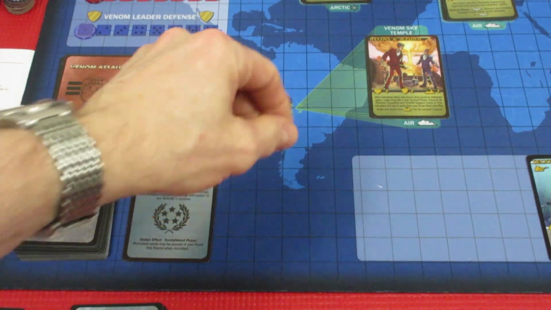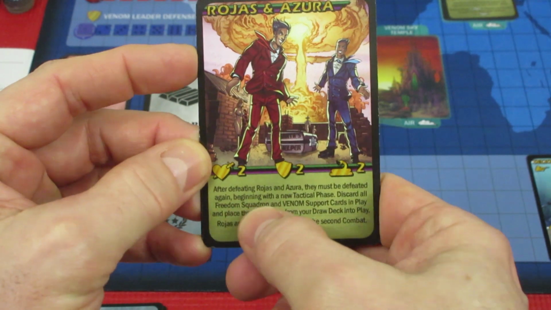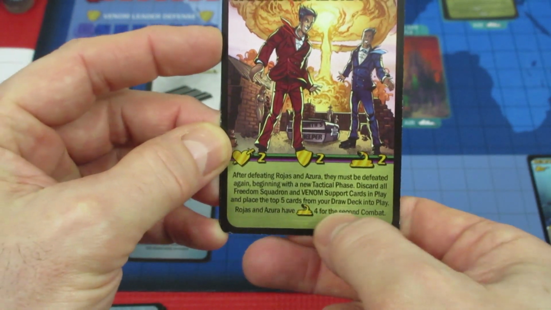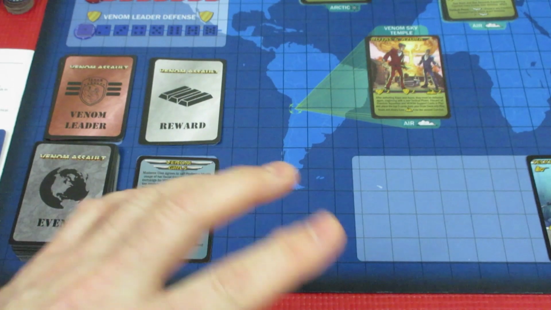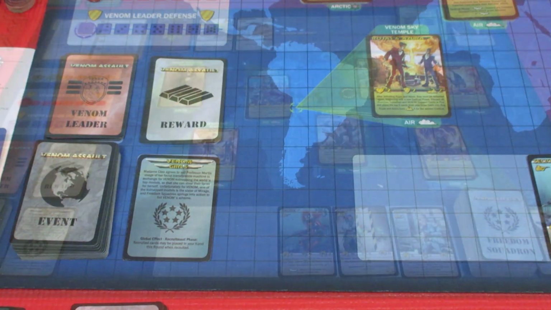But we have to now fight them again. If we look at their ability, what does it say? It basically says they must be defeated again. Beginning with a new tactical phase, discard all Freedom Squadron and Venom support cards in play, and play the top 5 cards from your draw deck. So we're going to draw 5 cards, just get rid of all of our support, but they're going to get 4 more Venom support. Alright, let's clean things up and get into round 2.